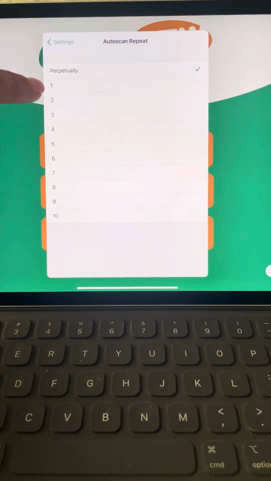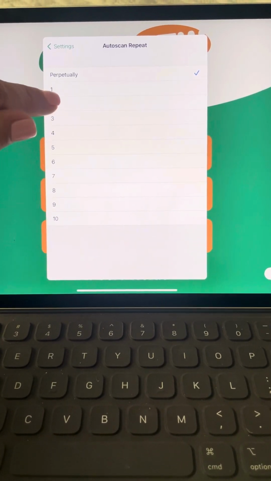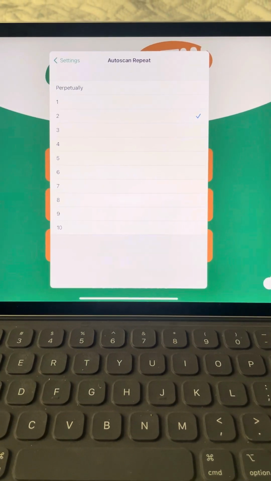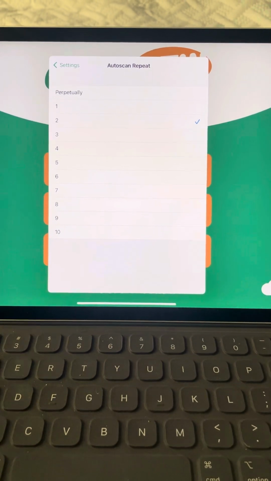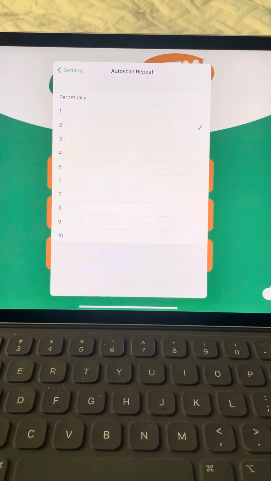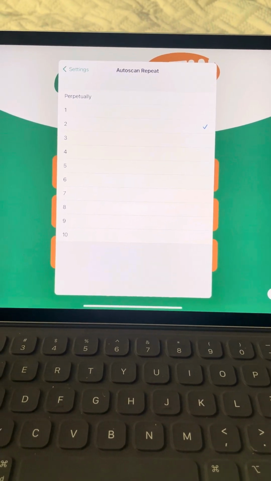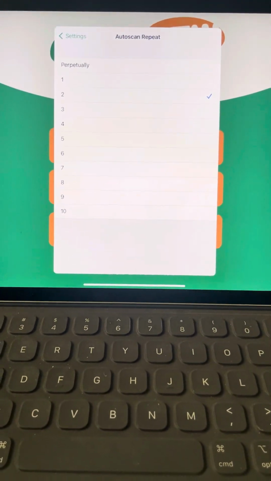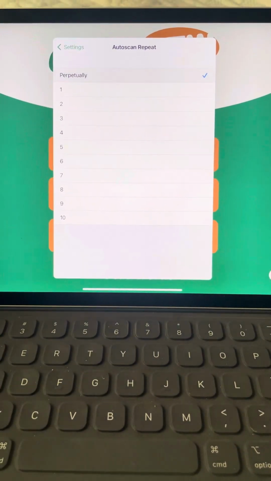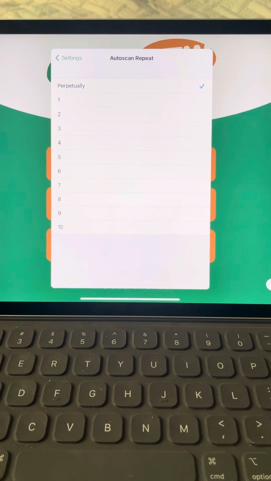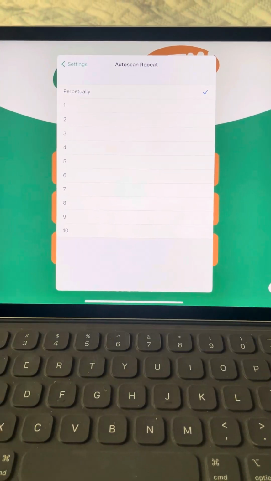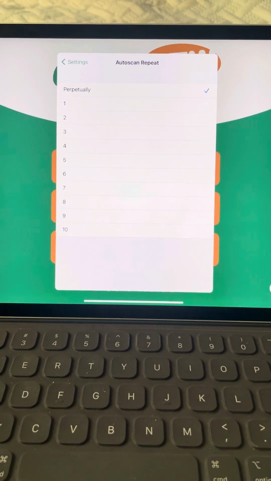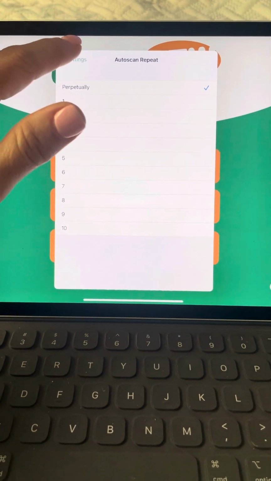For some students, we may only want to allow the scan to go through the cycle 2 times, and then the page will stop. The scanning on the page will stop. So again, this is going to be determined by your student and their needs. For my student, I'm going to put the scanning cycle as perpetual so that the scan is continuous until the student makes a selection.